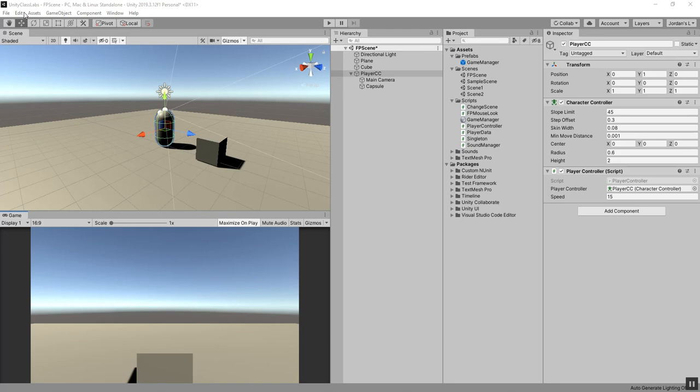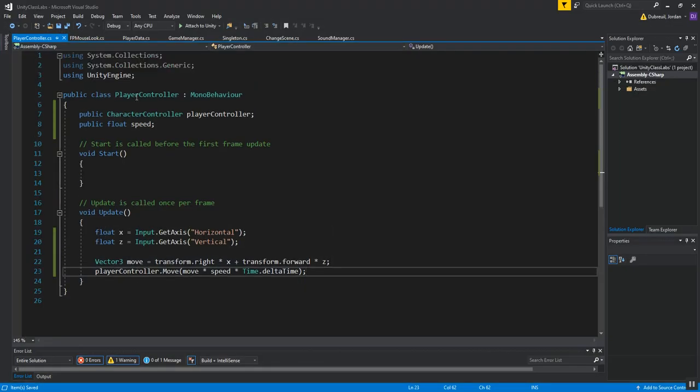To do that, you've got to remember that we can't just access the rigid body component or the physics engine and add force to this thing. We actually have to program it to do that at this point. So we're going to apply a couple of physics calculations to get it to move realistically. Let's open back up the player controller script. We're going to add this all to this script here.